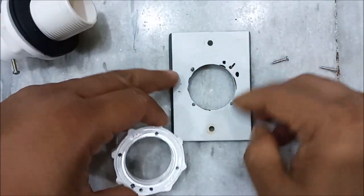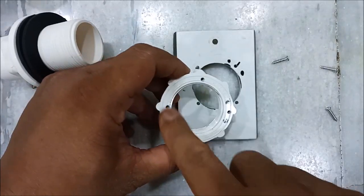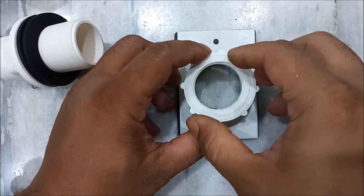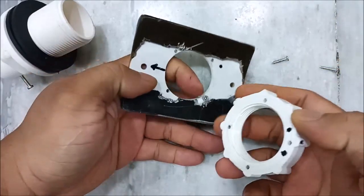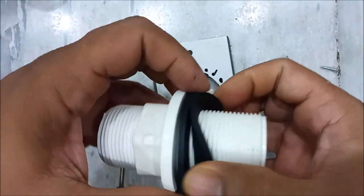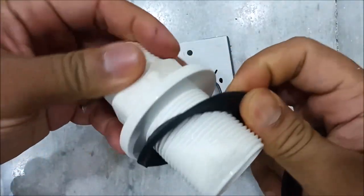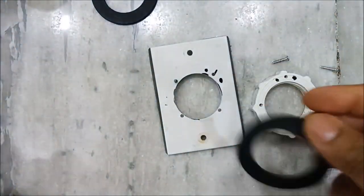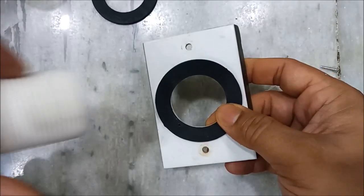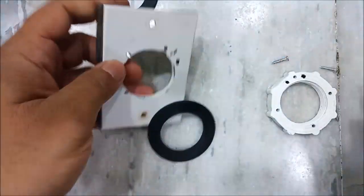You can see I made four holes on the plate and with those four holes I made four matching holes on this nut as well. I did not put nuts from the top just for aesthetic purposes so it looks clean - I set up the screws from behind the plate. I also used one rubber ring which came with the tank connector. When I use the rubber ring it's really stable, so when I move the entire unit inside and outside it doesn't wobble - it moves very smoothly.